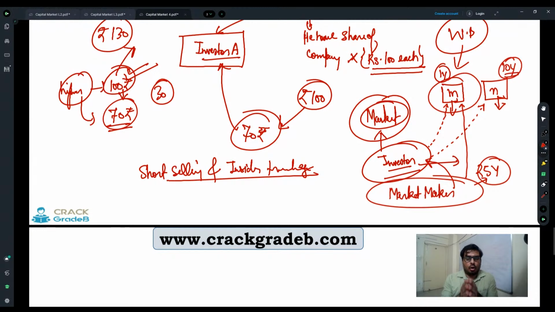So these are the people, or the group of people, who can create a positive environment, especially for new entrants, small and medium entrants who are going to enter the market, right? For them, they play a very crucial role, because they're the big fish in the market. Big companies are there, and most of the funds and liquidity available go for the trading of big companies only. So the market maker actually plays a very important role to uplift the small and medium companies, right? So I hope you got the understanding of what a market maker is, right?